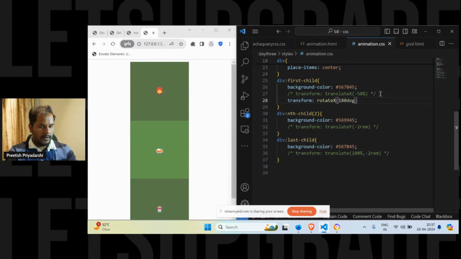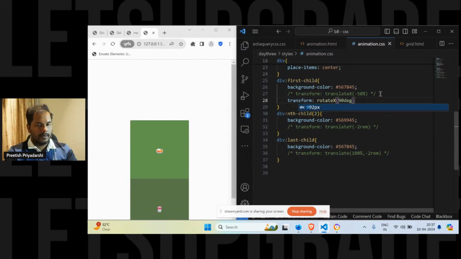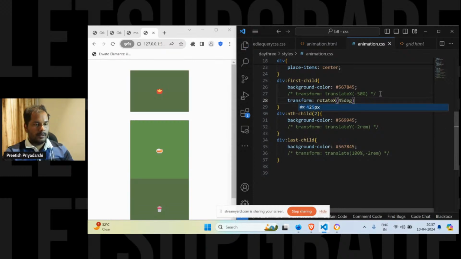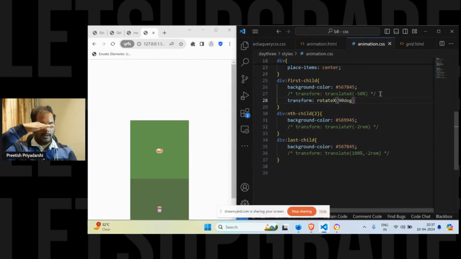You can see the emoji is upside down. Let's try 10-degree or 90-degree, or let's skip to something around 45. Now you can see, keeping the x-axis constant, it is moving along the x-axis. So if I apply 90-degree, you'll see it becoming flat.